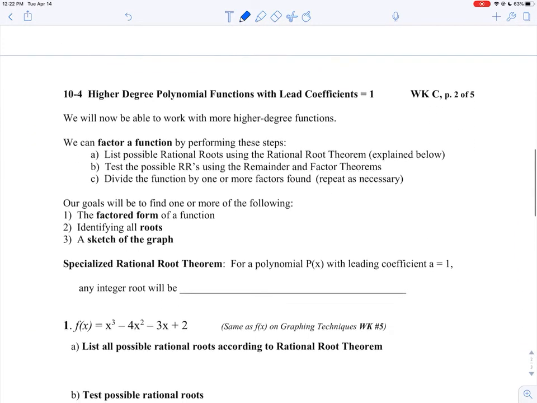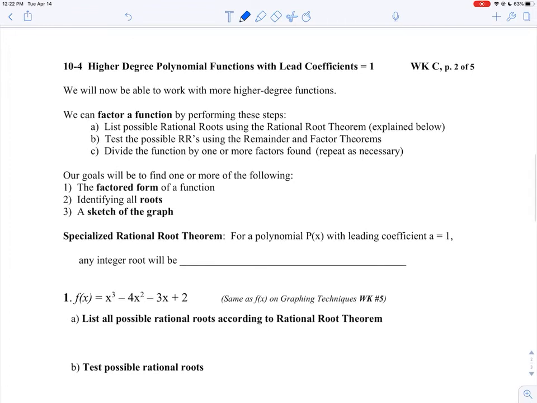So how we're going to be able to figure this out is we're going to use what's called our specialized rational root theorem. So today's lesson is going to look at a rational root theorem with our lead coefficient as a value of 1. In next class, you're going to look at what you would do if the coefficient changes there. So if you had a 2x to the third, 4x to the fourth, whatever it may be. So what we're ultimately trying to do with our higher degree functions, we want to start by just factoring our functions. That's kind of going to be our first step.